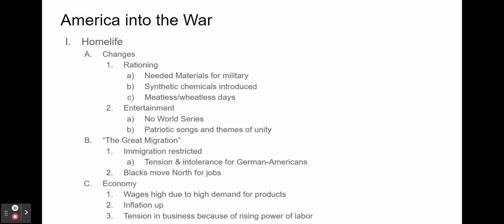And that's partly because of the number of people in the war, including a lot of ball players who were over in the war, but also because America was going through a pandemic at the time, like a legit full-blown pandemic. Any entertainment that you would go to see, like plays, movies, popular music at the time, all of it was themed around patriotism and unity. And it really did try to drum up support for the war effort. People were encouraged to buy bonds and to plant gardens and recycle and reuse, all to benefit the war effort.